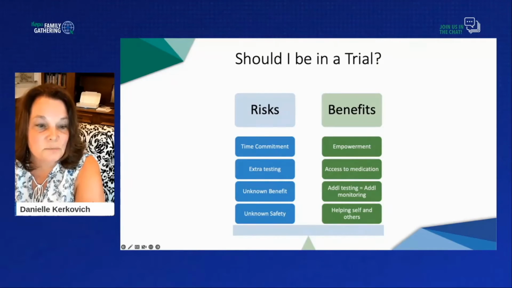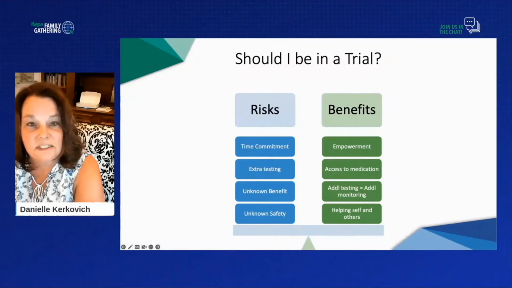Researchers have a reasonable expectation the drug will be effective, but because the drug has not been tested in individuals with FOP, we don't know for sure whether or not it will work. And there may be anticipated side effects that you're warned about, and there may be unanticipated side effects. This is, after all, the first time the drug's been tested in someone with FOP.